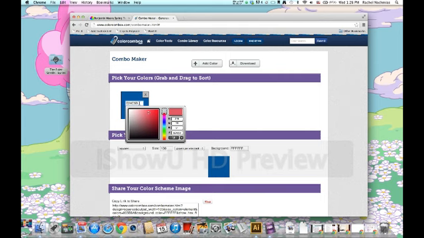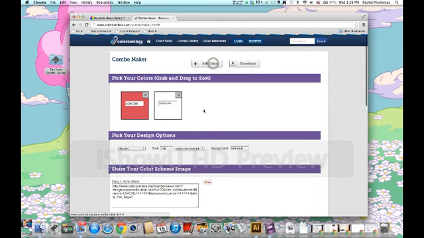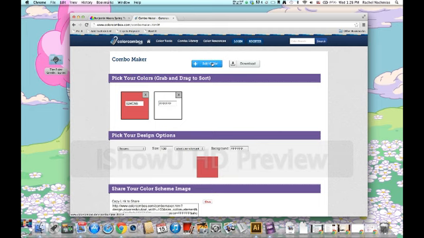And you'll see when you click in the box, the color picker comes up. You can also just use this color picker to pick whatever color you want, or you can use this method that I'm showing in the video. You hit OK, and this changes to the color that you've selected. Now, if you want to add more chips, you just click Add Color.